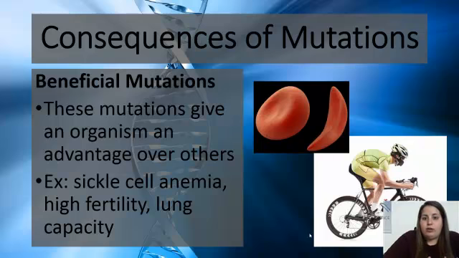If I'm taller or faster, I'm going to be able to survive better compared to all the other people in the world. Now, I did say that sickle cell anemia was a harmful mutation, but it's also a good one, because if you have red blood cells that have this funny sickle shape, and you live in places where there's high incidences of malaria, you'll have protection from malaria. The malarial parasites can't get into your blood cells when they're this shape, so you're protected from getting a horrible disease.